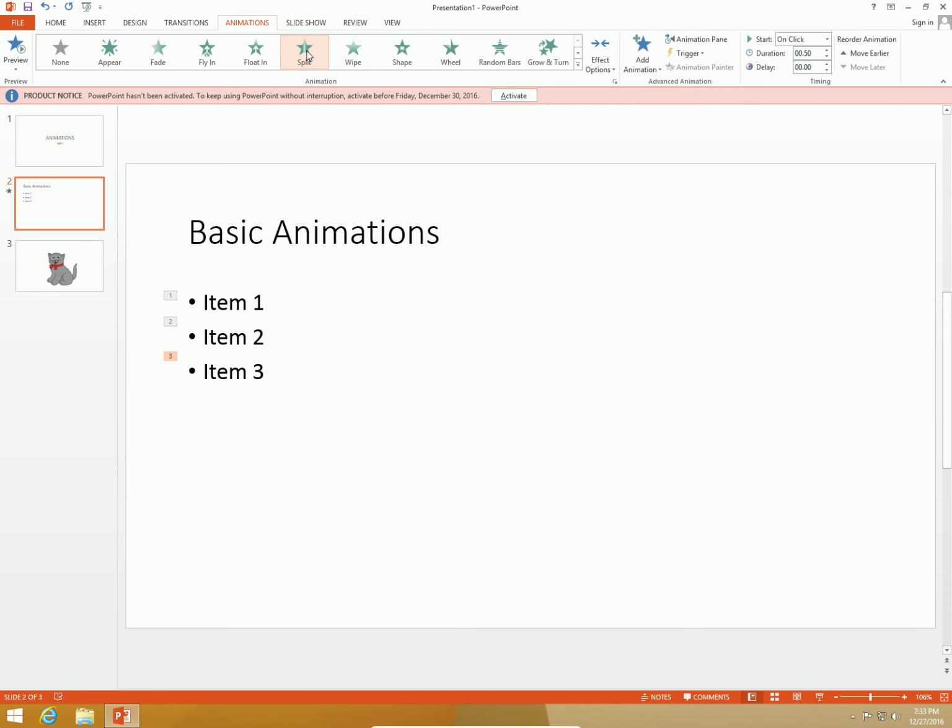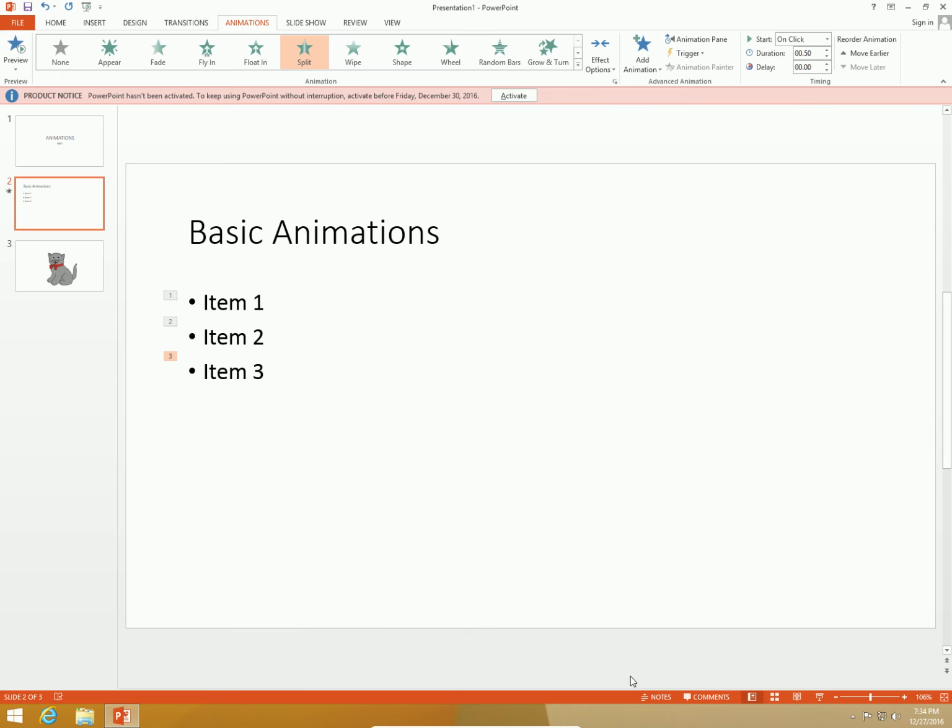There we go. That's kind of cool. Let's see how this looks when we do our presentation. So basic animations comes up, and item 1 flies in, item 2 just appears, and item 3 kind of wipes itself in. I'm going to end the slideshow here.